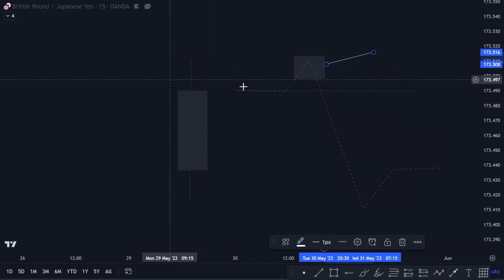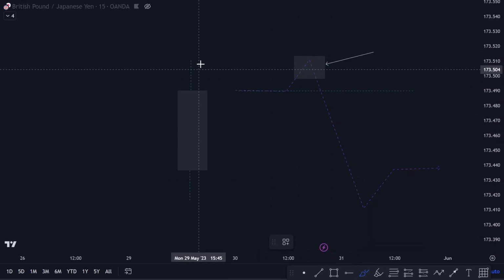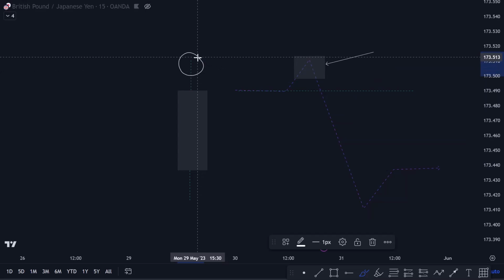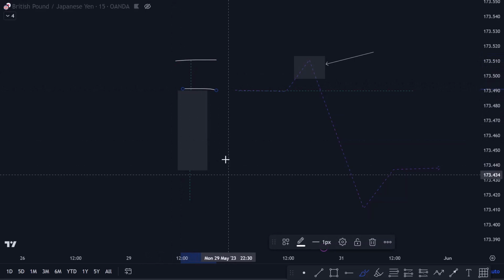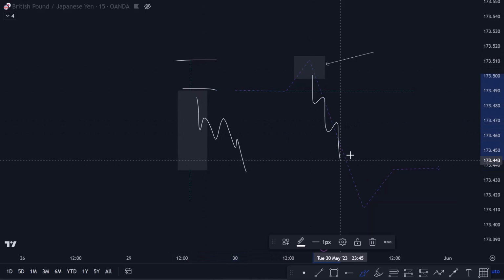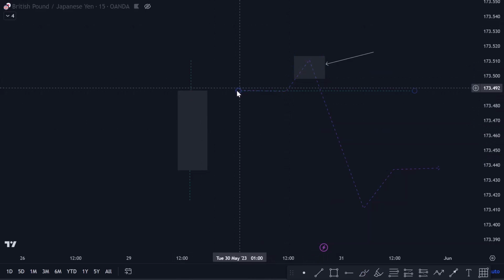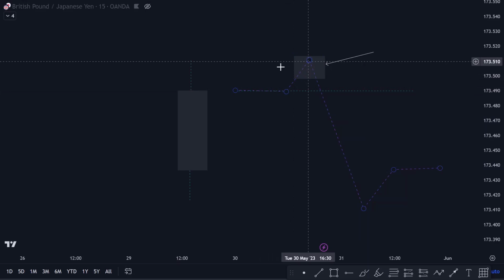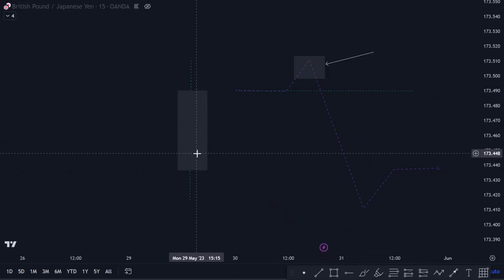If you're entering here on the daily candle, you'll be entering somewhere in here on the wick. So at this level, this is where you enter and then you catch all this trade. You see, it's the same thing here. So inside this daily candle, what you see is this open, and then the high here. Price comes down. This is the body, and this is the close. So that's what you see in the daily candle.